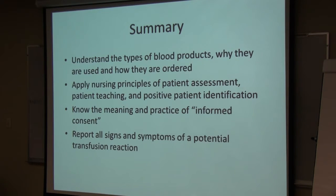I didn't tell you anything about white cells, and the reason I didn't, even though they're on our cell chart, is that they come from the bone marrow. That's where the stem cells are made. Because we don't give white cells. White cells are extremely antigenic, and whereas in the past they felt that it might help people with a low white count, like after chemo, to get white cells, they quickly found out this was not a good idea, so I didn't go into that. The plasma is used for coagulation problems.